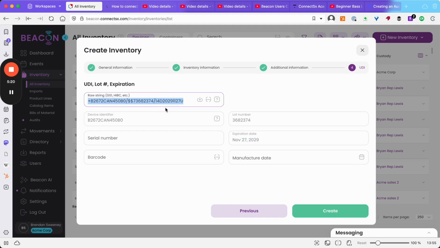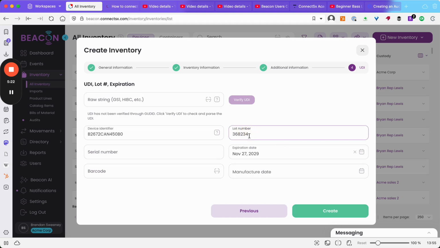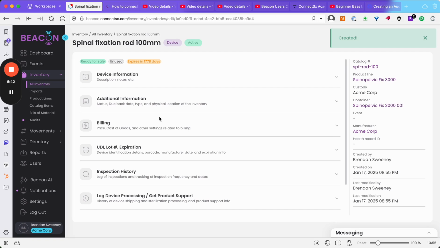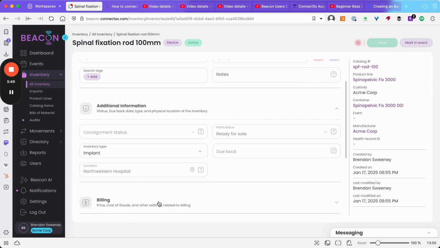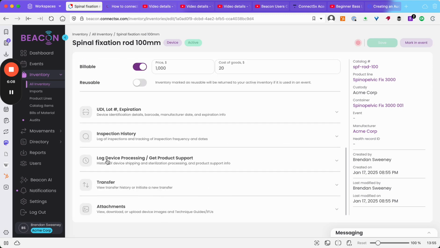However, if you don't put in the UDI, then you can modify lot number and expiration and this other production information at will. All right, and then when you're all ready and this information looks correct, hit create and your inventory will be created. Once that inventory is created, you'll be brought to one of the device detail screens where you can see all of the different product information in each section here. There's a lot of different actions you can take on this page, so make sure to tune into our other video that goes deep into inventory detail to learn more.